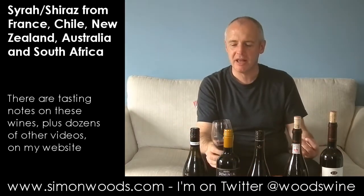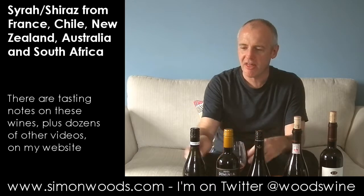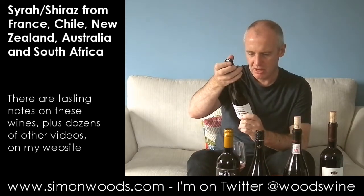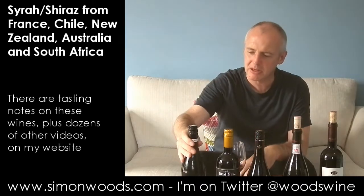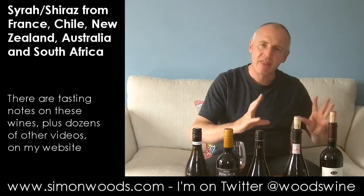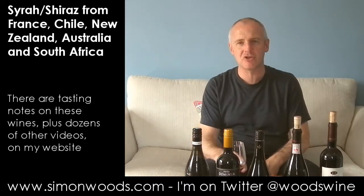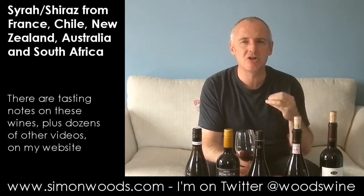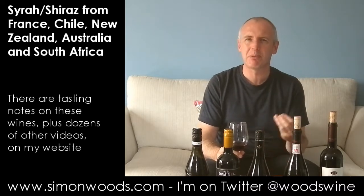Cloves, pepper, vanilla — it's a very fragrant style. I'm not sure whether they're on Gimlet Gravels here. I'm never quite sure with some Hawke's Bay Syrahs whether there is just perfume and whether there's enough weight of fruit behind them. So it'll be interesting to taste this, which is now four and a half years old. It smells good, but maybe there's not going to be the fruit behind to balance those really nice perfumed aromas.